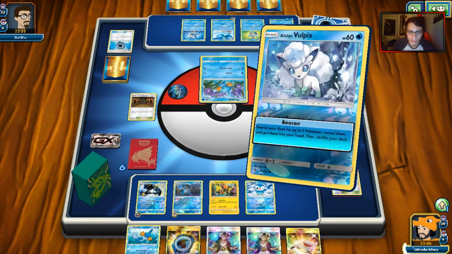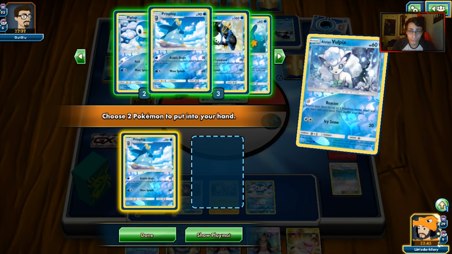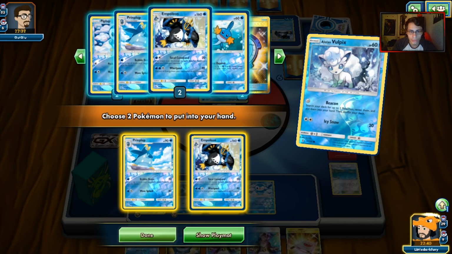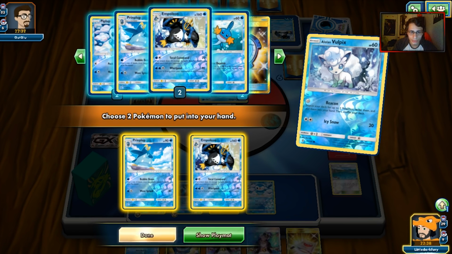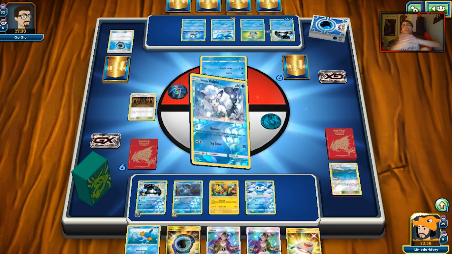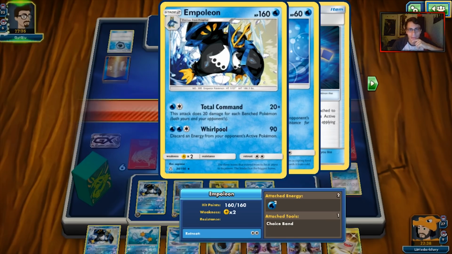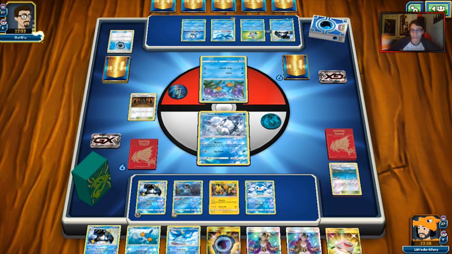Make him have to find his own. And yeah, we'll do Beacon. What else to get? Probably just an Empoleon and a Prinplup, in case we can get a Rare Candy top deck. That really sucks. We did hit the Guzma off that, but we just did not find a Water Energy to take him out. That would have been a really big turn to knock out that Empoleon. So that really sucks.